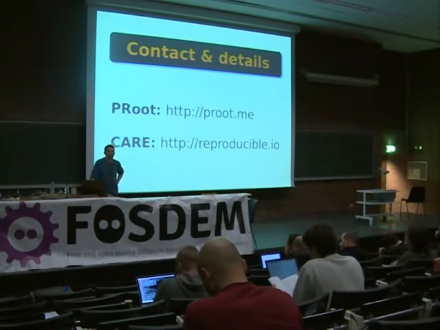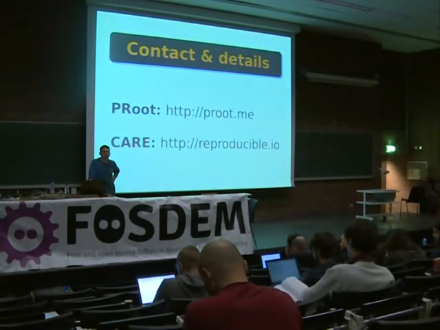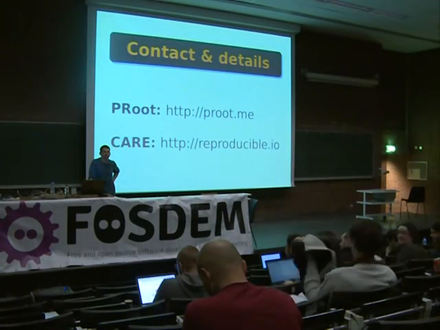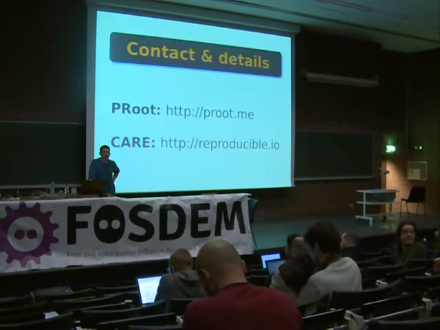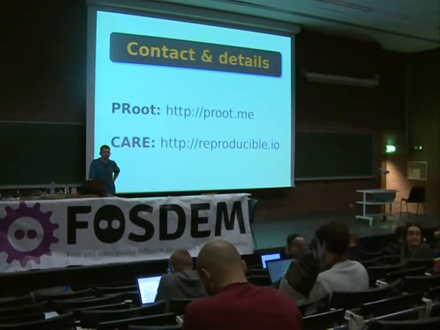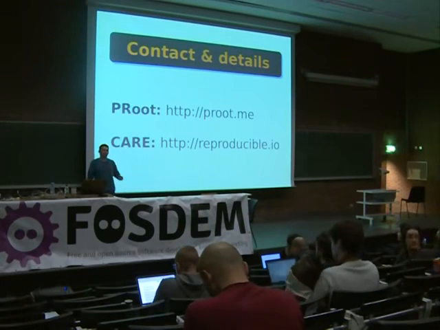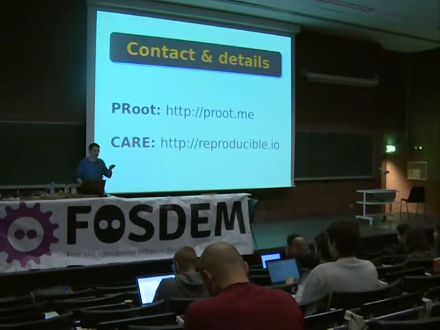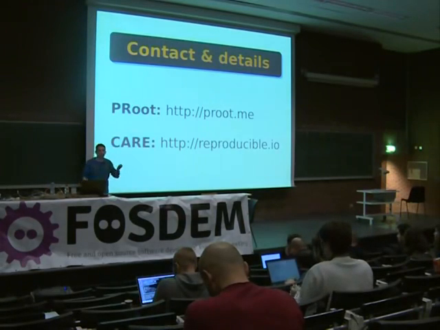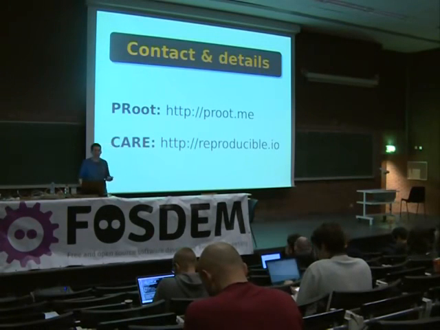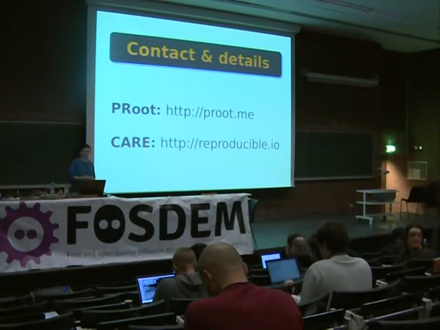Imagine I have an application that has a port number hard-coded. I want the application to listen on a different port. So can I use PRoot to listen on a different TCP port? Yes. But it's implemented in the tool already? Oh no, it's not implemented. You have to specify to PRoot that you are interested in, for instance, the connect system call, and then you can fetch arguments and modify arguments if you wish. You can do things like that. Okay, cool. Thank you.